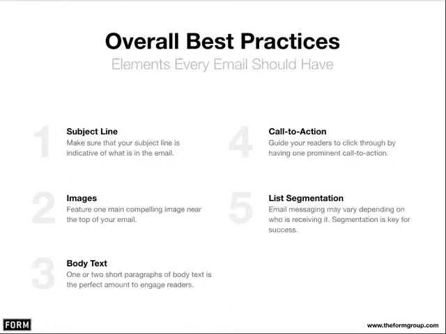The fifth thing is list segmentation, which we talked about in the previous webinar, right? This is very important because it's going to guide and dictate the content and your calls to action and your images, right? And your subject lines. For each individual segment of people receiving this email, different things are going to be interesting and compelling to them. So the segmentation that you have working is going to guide everything else on this list here.